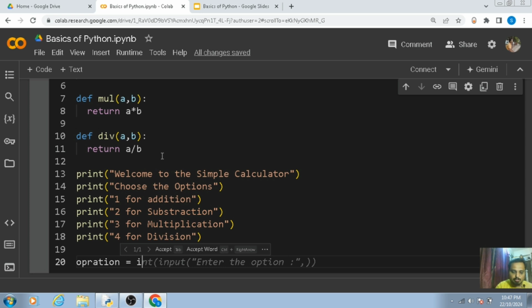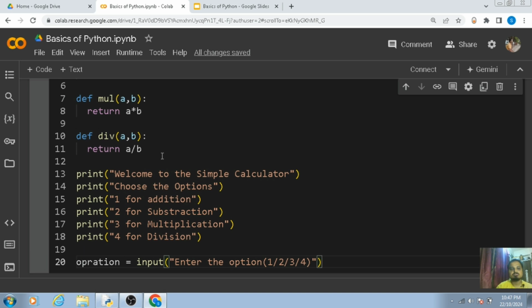So let me use input: "Enter the option 1, 2, 3 or 4". So it is asking for the option.